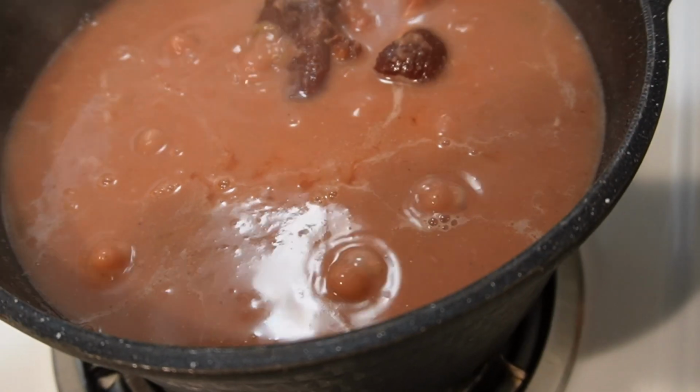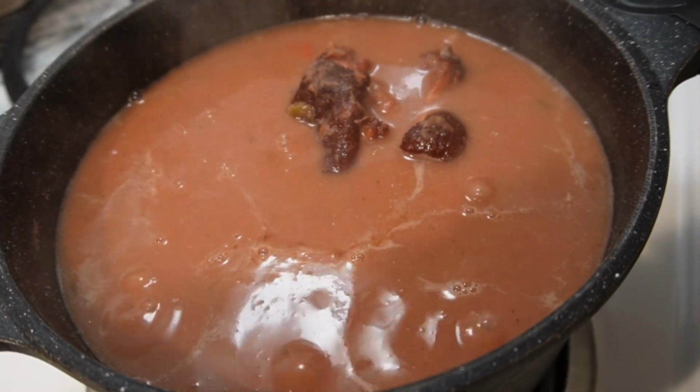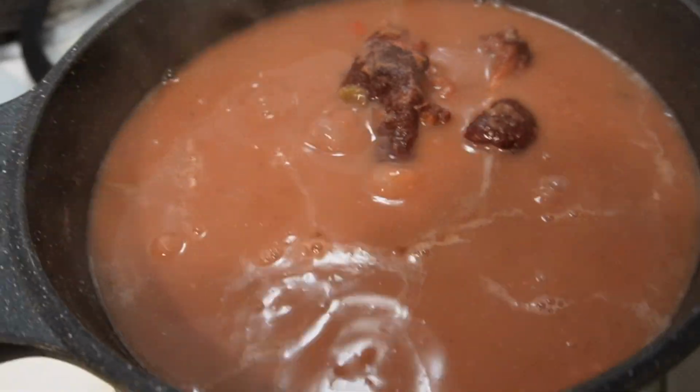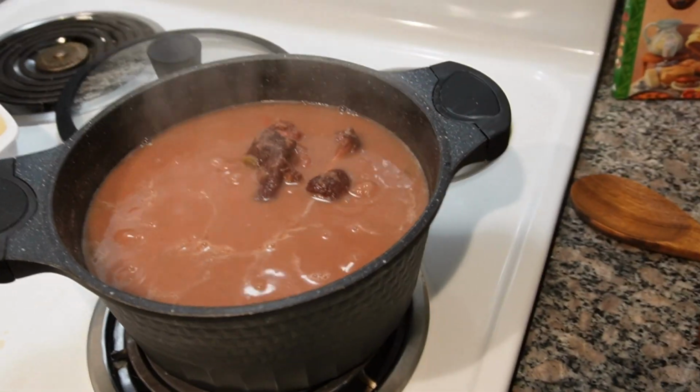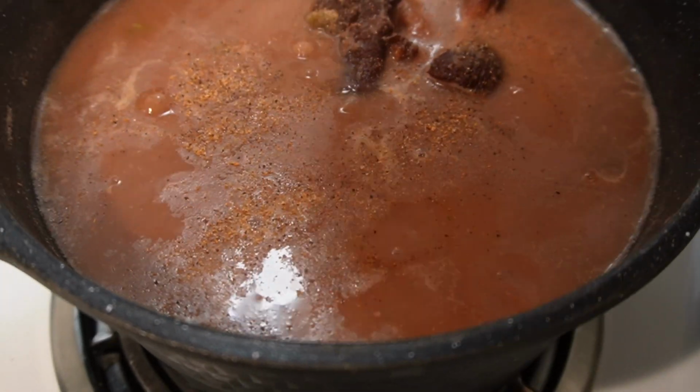And I wouldn't add too much because everybody's different, y'all. Not everybody can handle spicy, so don't be out here almost about to take people out. But you want to add a little bit. That's up to you. You don't have to add it at all. It won't really make much of a difference. It just gives it a little spicy kick.